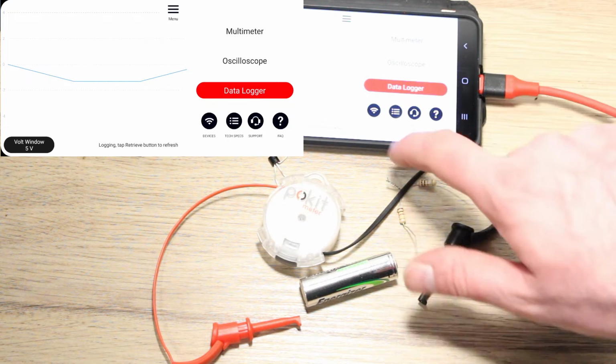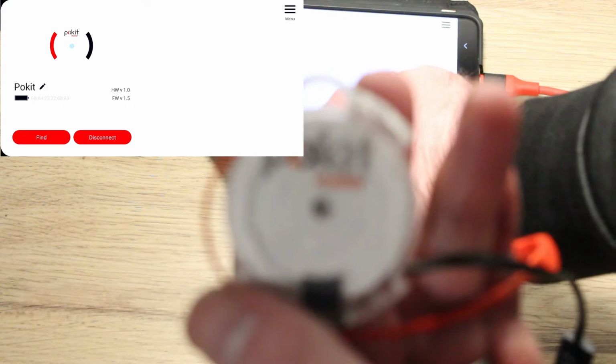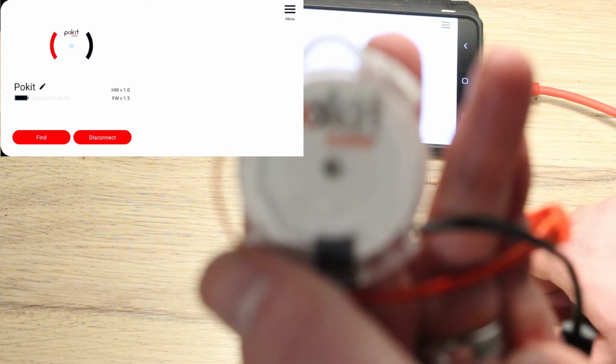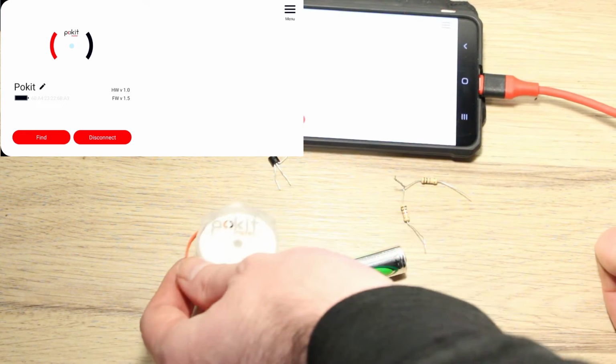Next, we've got the little devices button here. This could be handy. If you lost it, you can just press the find button. Sorry about the blurry image there. It's really difficult to record clear plastic objects.